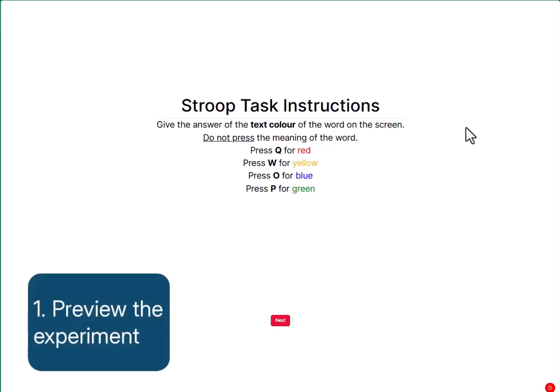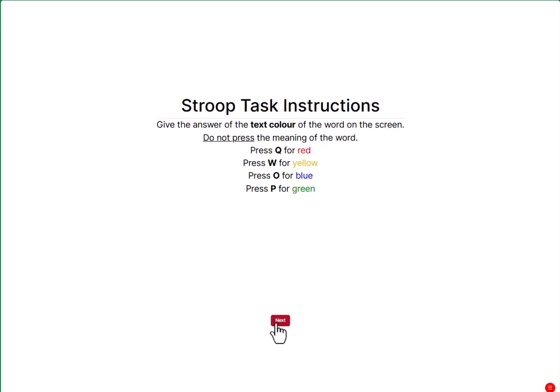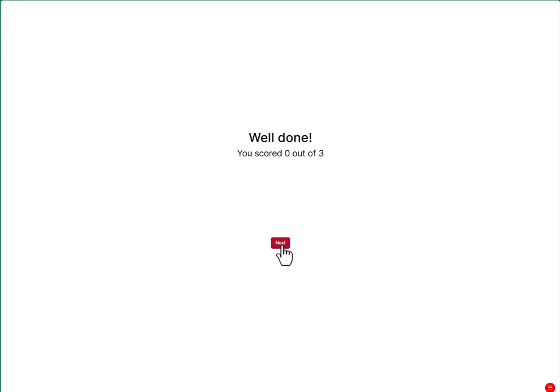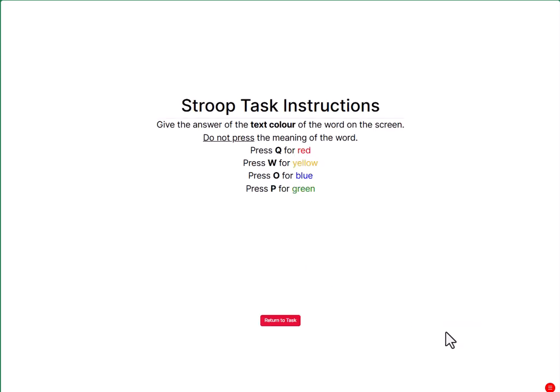First, let's see what's happening with this experiment. In this simple Stroop task, participants use their keyboard to answer. If they forget the instructions, they can click View Instructions at any point. This brings them to the secondary instructions task. They can then return to the primary Stroop task by clicking Return to Task. In this design, they can do this at any time and as often as they like.